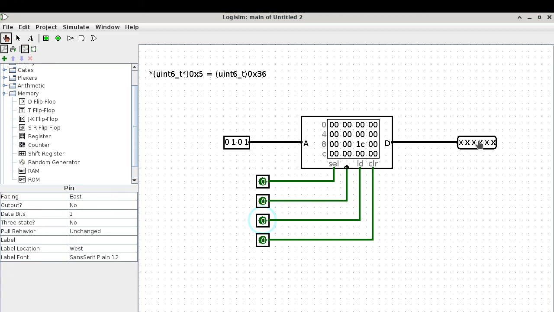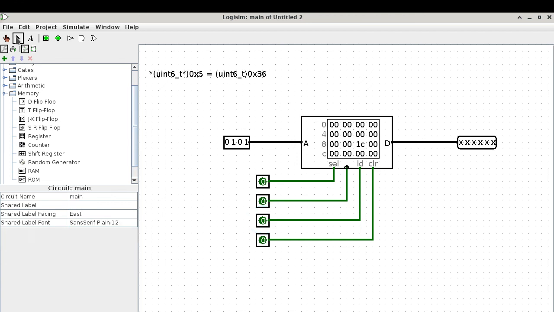Should I load the value into D first, using what we used before? No, because there's no way for me to do it. Right now D is connected to just an output pin, which allows me to see what is on the wire, but it doesn't allow me to change it. It does not let me specify what should be on the wire it connects to.